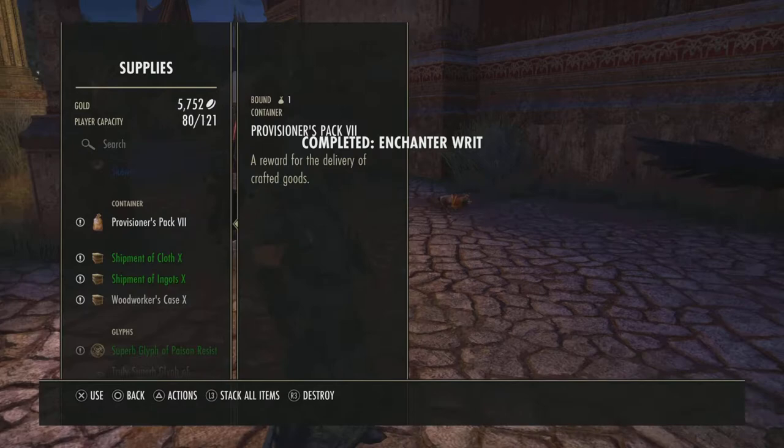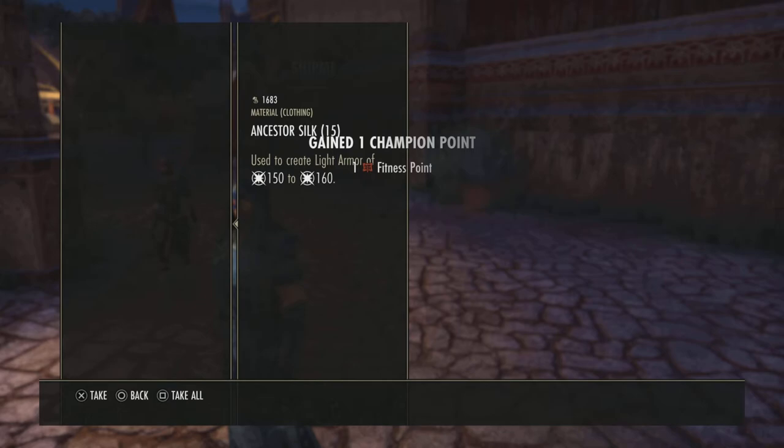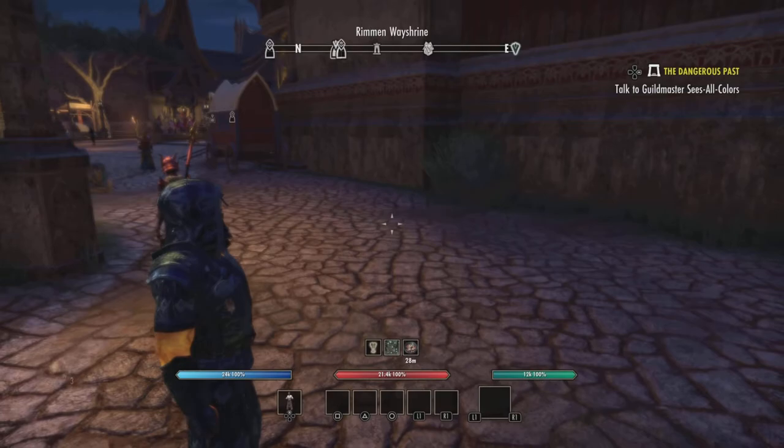Yep. Okay, beaver's juice, frost mirror. There you go. There's some recipes you can sell, and obviously the materials you'll need for future crafting writs. And dude, look at that. We've got some rosin. Okay, cool. And some masterful writs for your crafting writs. So there you have it.